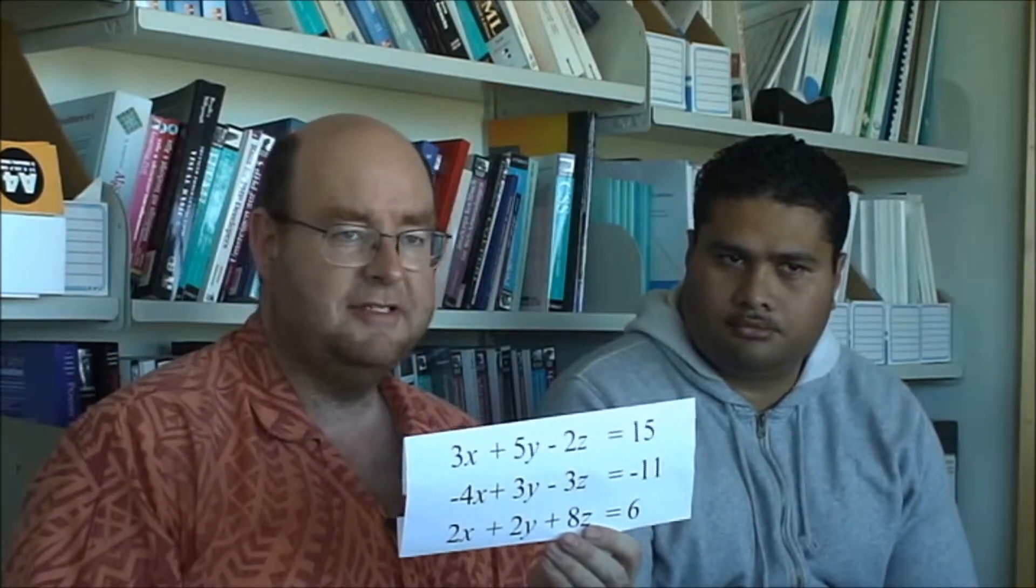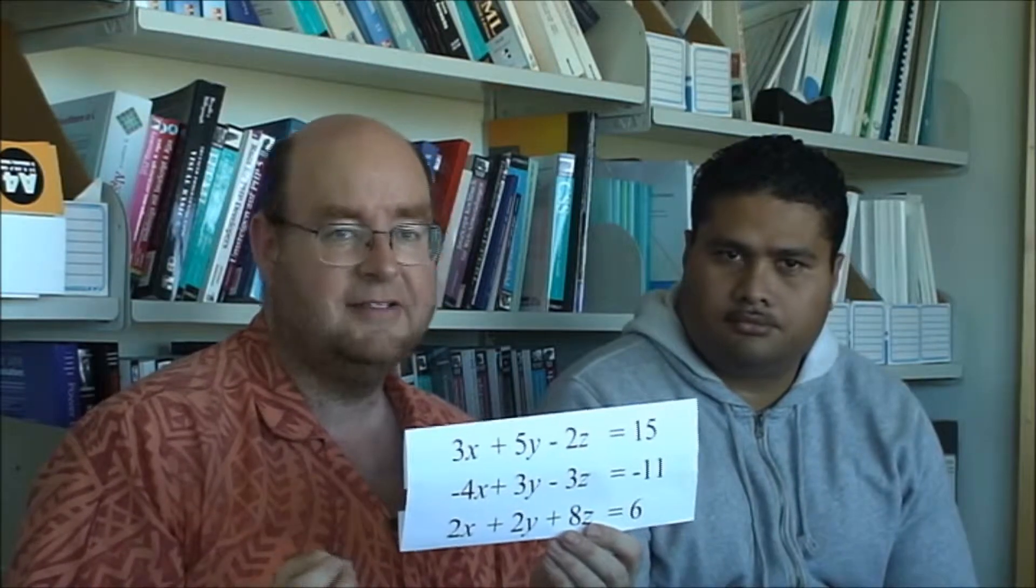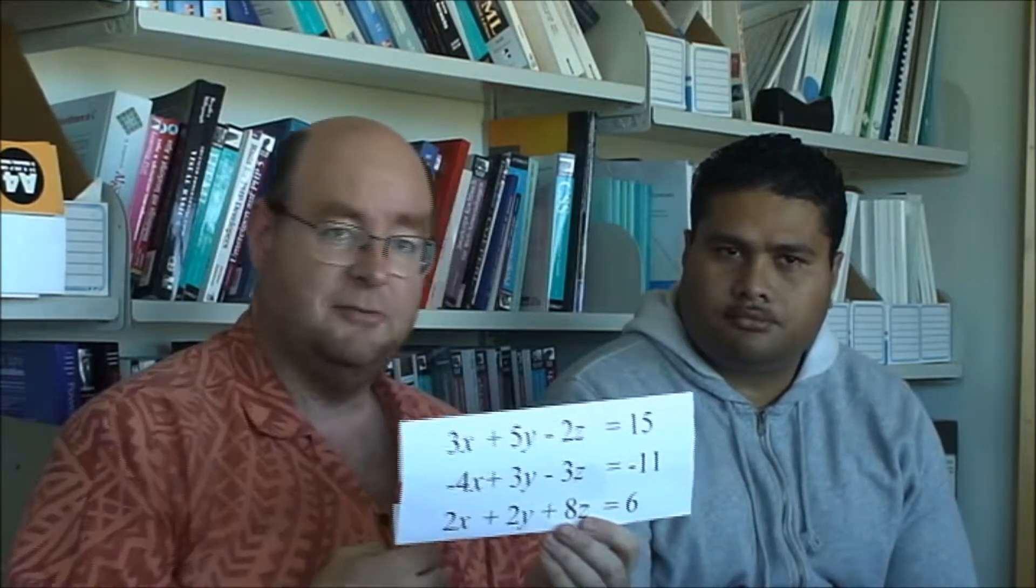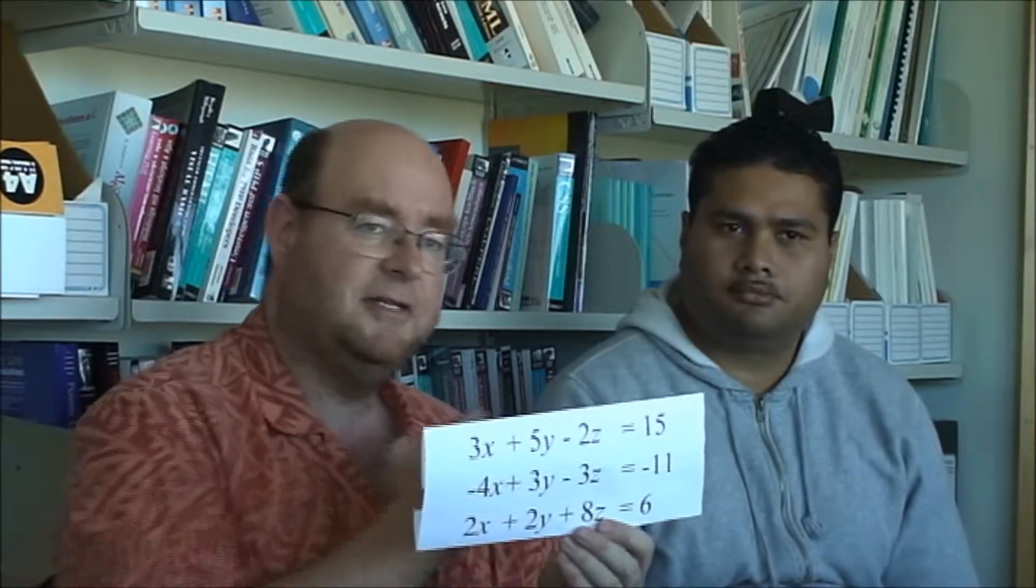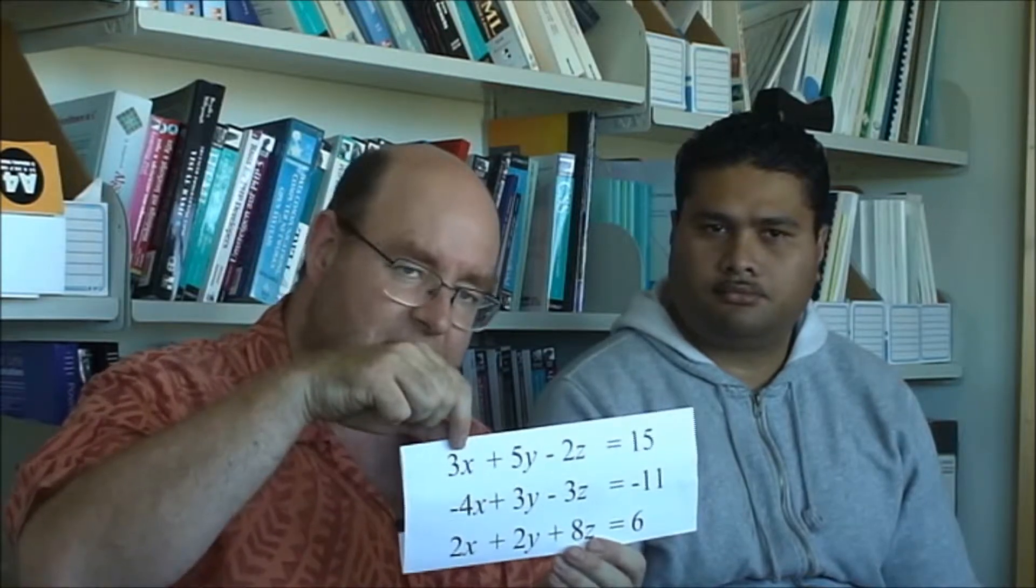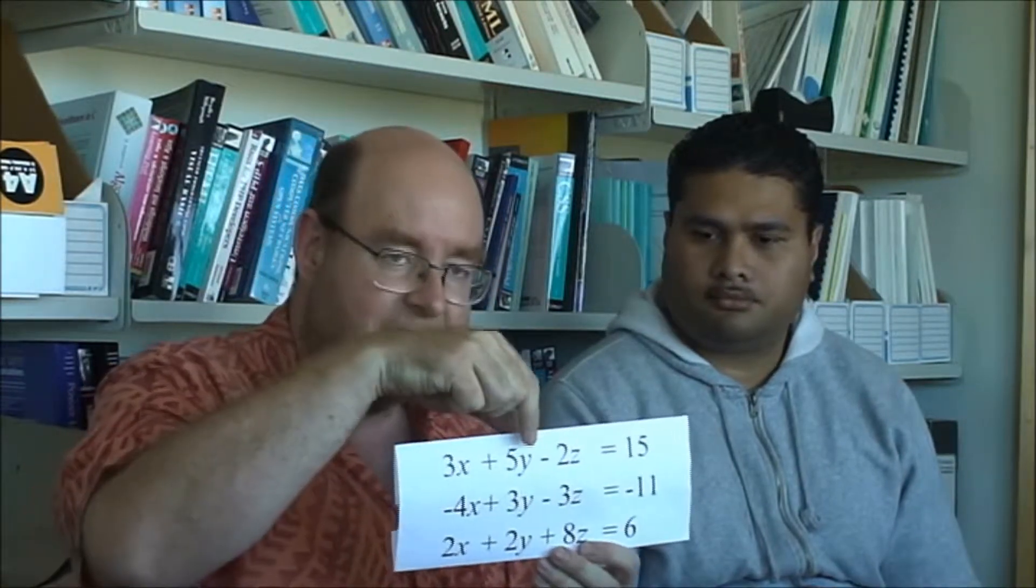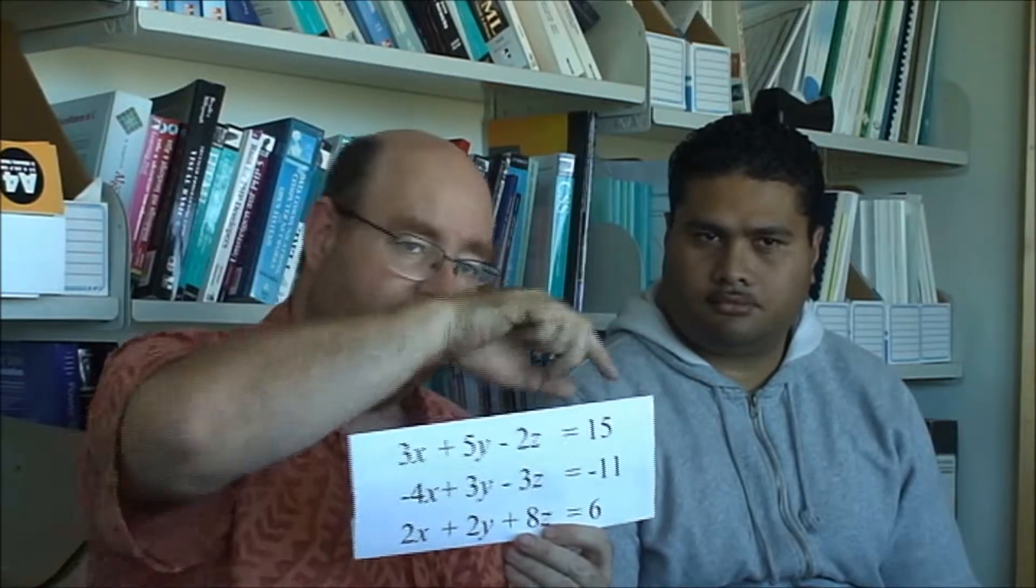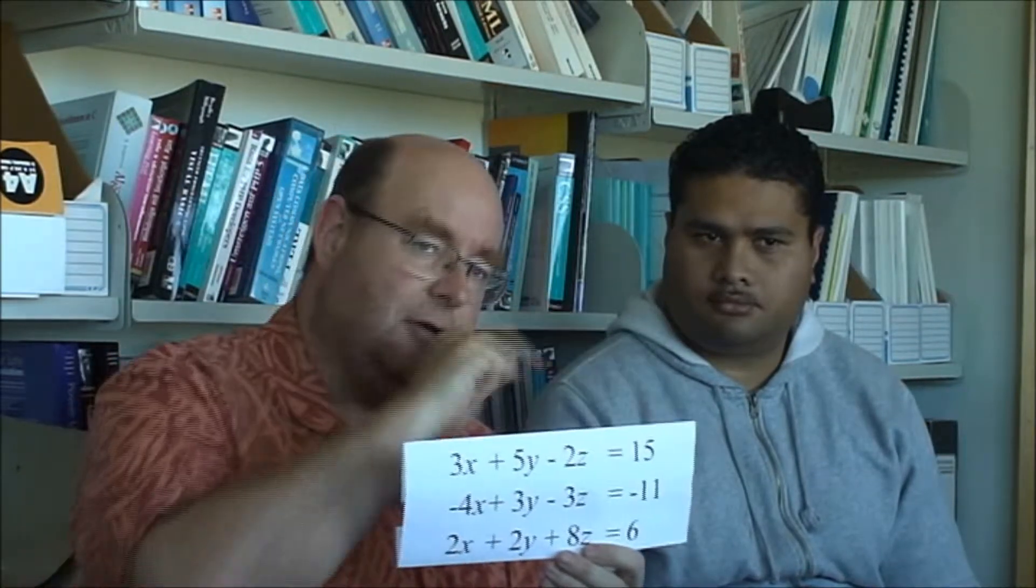The idea in network-coded TCP is that our original data packets play the role of the unknowns. If I'm the sender and Edward is the receiver, I send him a set of linear equations, and he gets to work out the unknowns. So as a transmitter, I take several data packets, multiply each of them with a coefficient, and then add all of them together. This is called a linear combination.